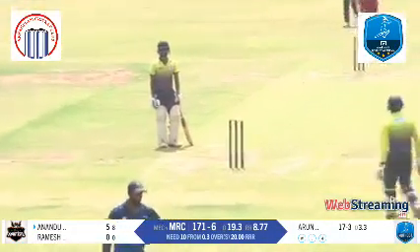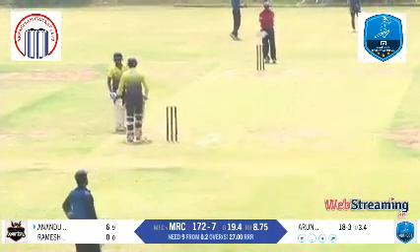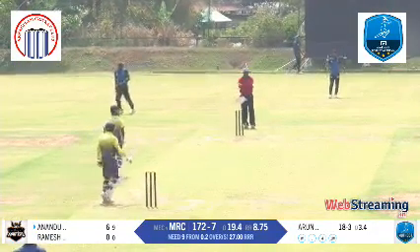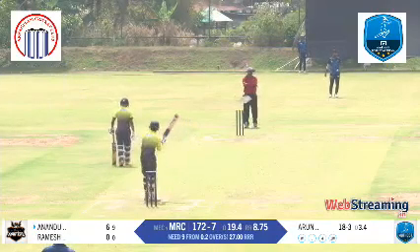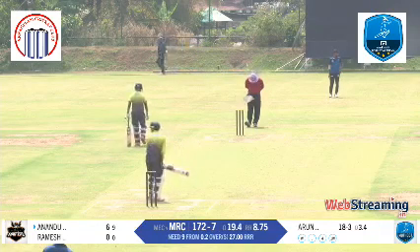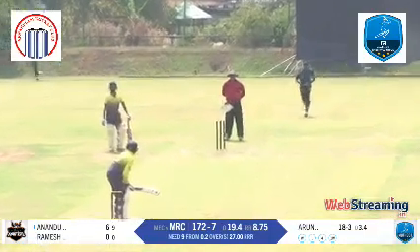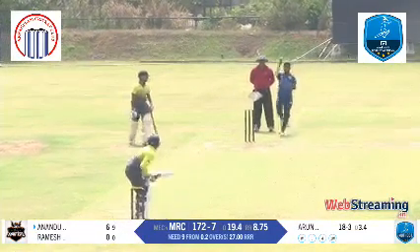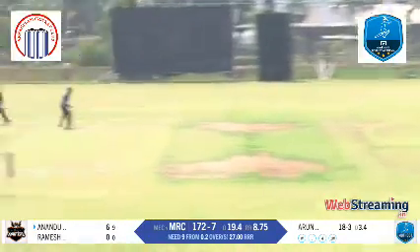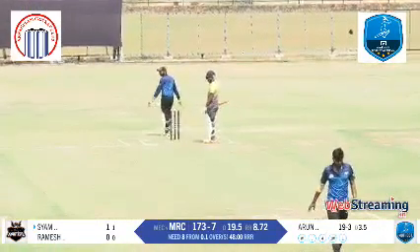At this stage, Masters Royal CCA require 9 to win, 8 to tie, but there's no use in tying because they've lost a higher number of wickets, and as per the rules of the league format, the team losing fewer wickets will be the winner. So the new man takes guard against Arun. That is met straight to the covers. So now 8 runs required from just one delivery.